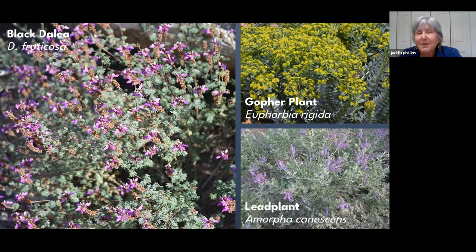The plant in the bottom right is lead plant, and that's actually in the Gutierrez Hubbell house. That's in our rainwater basin there. It also has fine leaves, not as fine as the dahlia, but it's a really beautiful, really elegant plant, and it flowers more in the spring and summer, and then if there's rain available, it will repeat flower over the summer. So that and bees just love both of these plants.